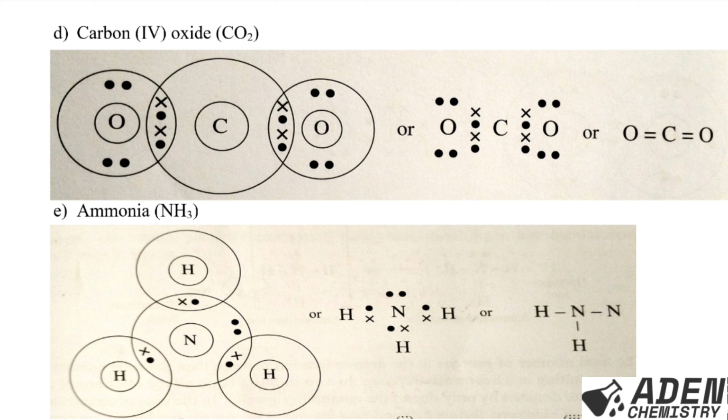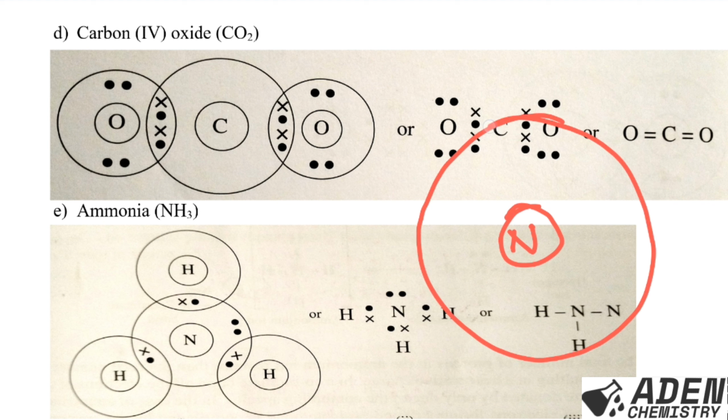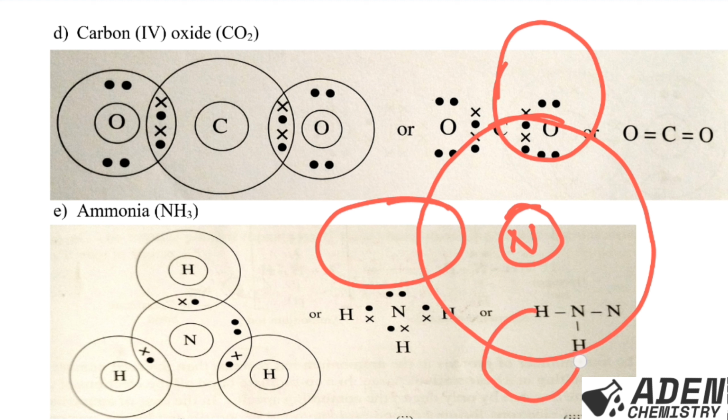So we're going to go to E, that's ammonia gas. So when you write ammonia gas, its formula is NH3. What does that mean? It is 1 nitrogen in the middle bonding to 3 hydrogen. That's what you are supposed to see from there. Bonding to 3 hydrogen. So all of these ones are hydrogen.